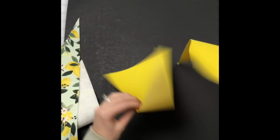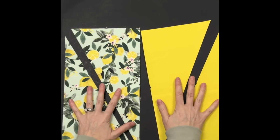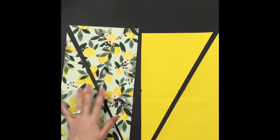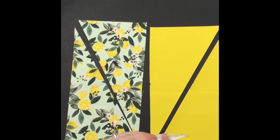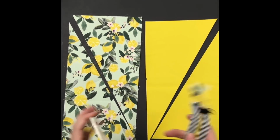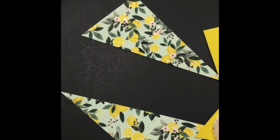So in the pattern, I do call for 1/8 inch double-sided tape. I love this stuff because when we're installing the zipper, it is a 1/4 inch seam allowance, but every other edge that we're sewing is a 1/2 inch. So by using the 1/8 inch tape to secure our zipper, it allows us to keep our needle out of the tape. I would highly recommend using the tape for the zipper installs on the side pockets and also on this main back panel. But if you're worried about it, you can certainly just use clips.